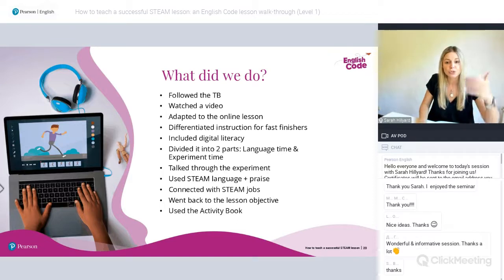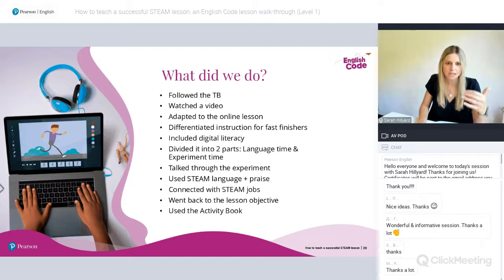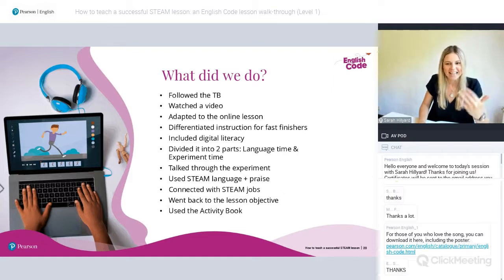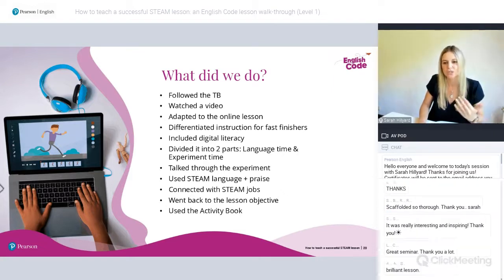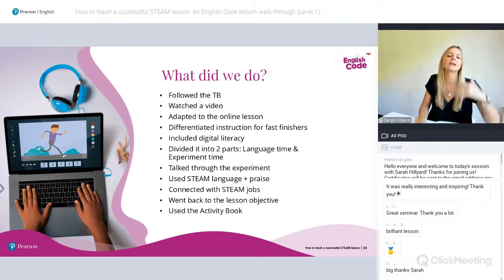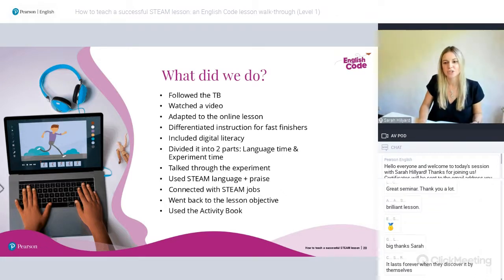I talked you through the experiment. When I was demonstrating, I talked you through it. I gave you lots of language input. I repeated, this is a toy car. It is made of metal, didn't I? I was repeating it. I was talking you through it. So that then they can use that same language that you are using. Give them the exposure to the language, the input of the language, so that then they can use that language too, okay?